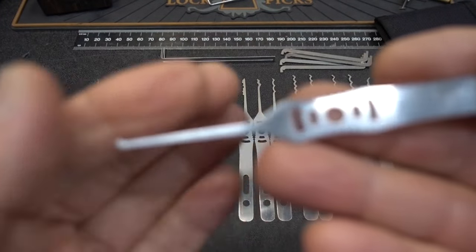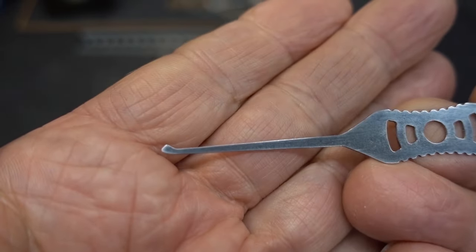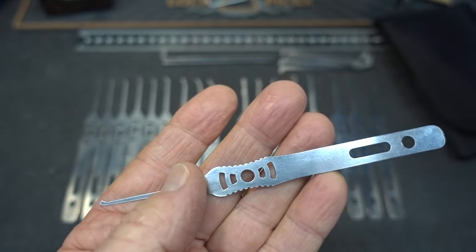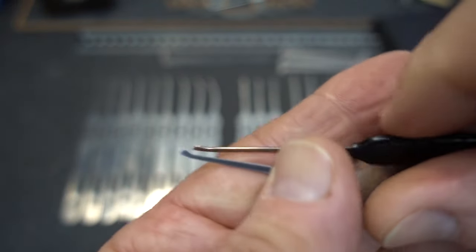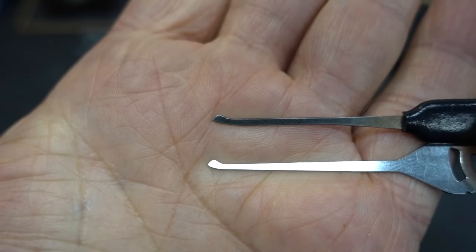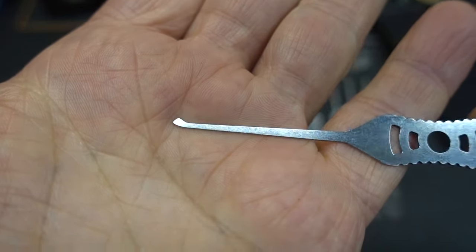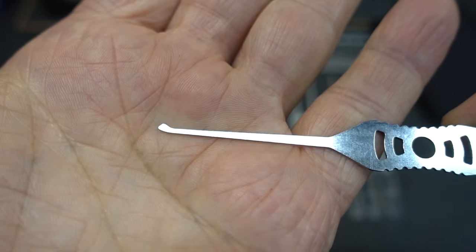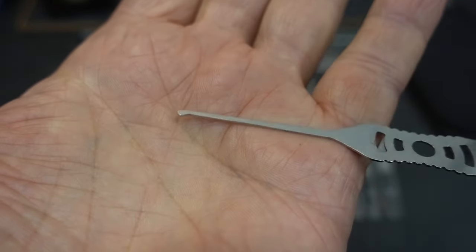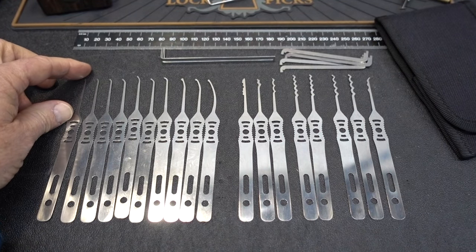Let's go ahead and start at the picks — let's take a look at these hooks. I've arranged them in amount of curvature. The one with the least amount of curvature is actually one of my favorites. Let me grab my Attila — this one is from Sparrow. When you take a look at them, they're almost identical, not quite, but very very close. I use this all the time. It's great not only to pick master locks but anything that doesn't have a lot of variation in the pins. Also, because it's rounded, you can kind of use it to drag and zip locks open very quickly. I really like this profile, and you're going to hear me say that a lot as we go through this kit.